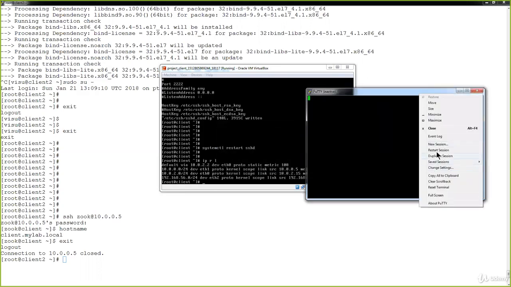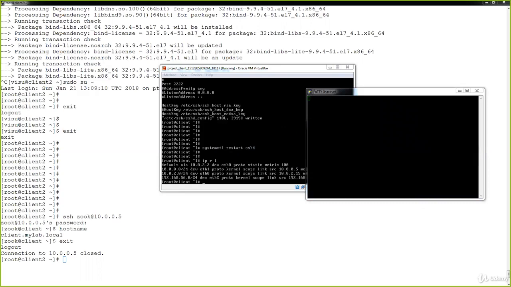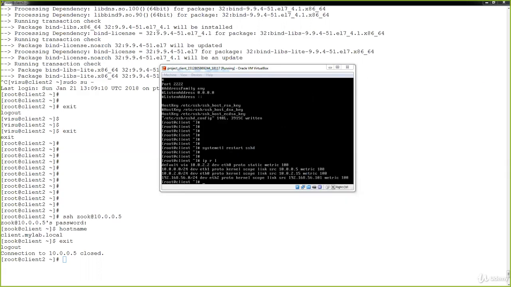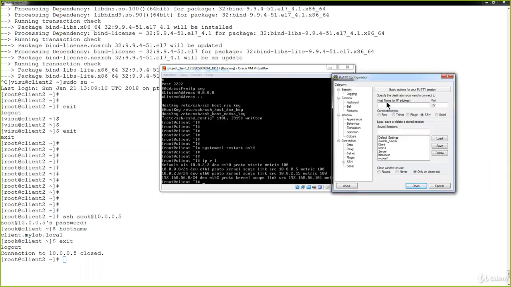So what is wrong? We have not given the correct port number, because on the server side we made the changes, but on the client side, while connecting, we are giving the wrong server port. 10.0.0.5 is the right IP address, and here we have to write 2222 as the right port.